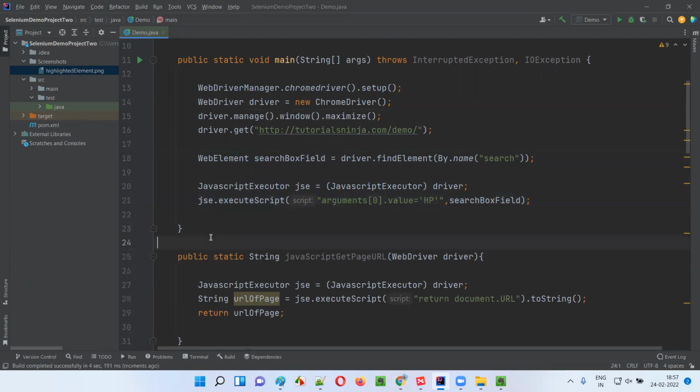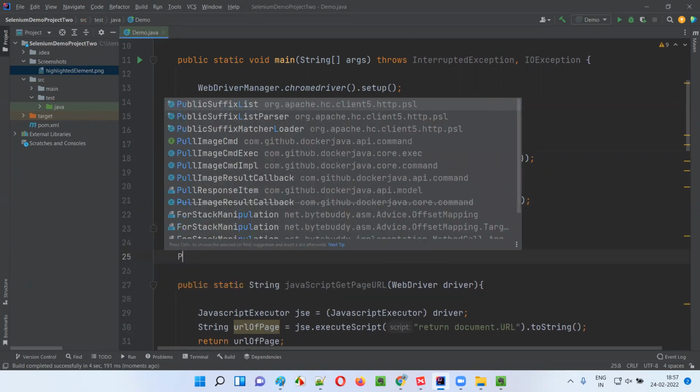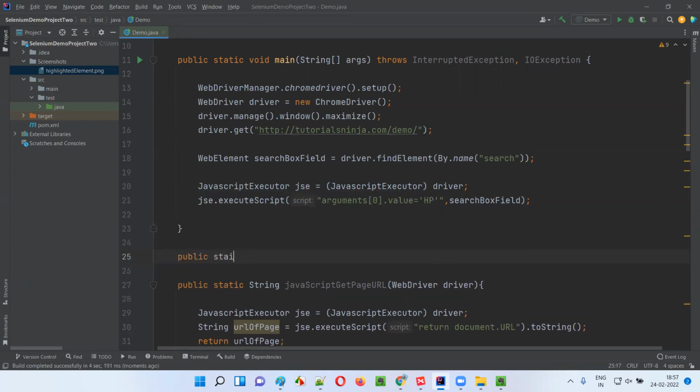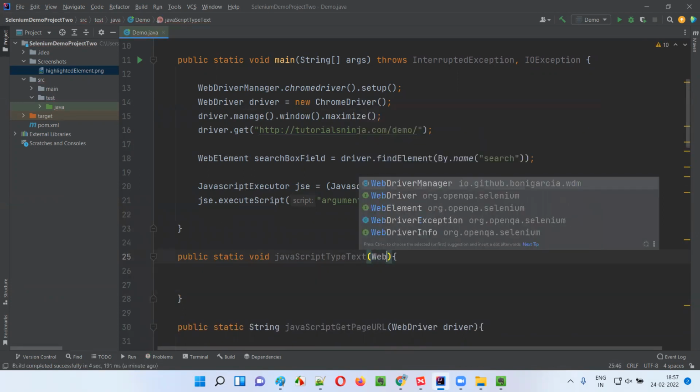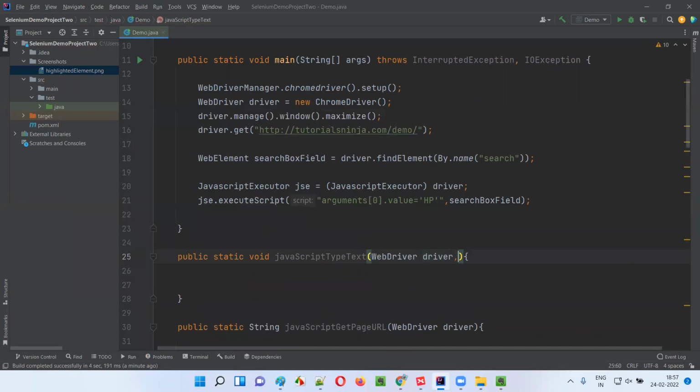We can do this. So simply we can say public static void JavaScript type text. Type text into fields using the JavaScript. Here I'll say WebDriver first of all, comma, I'll pass the driver instance to this.